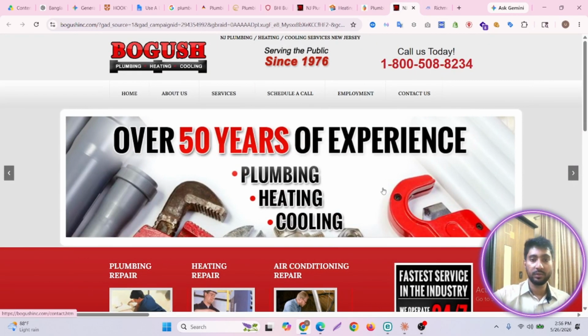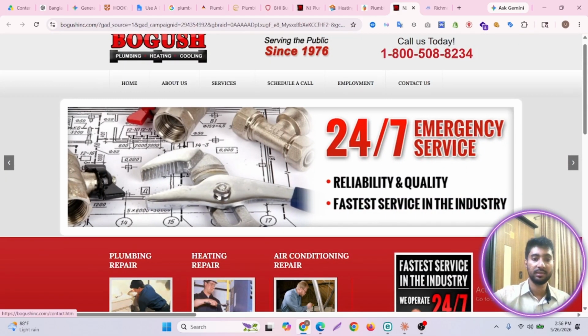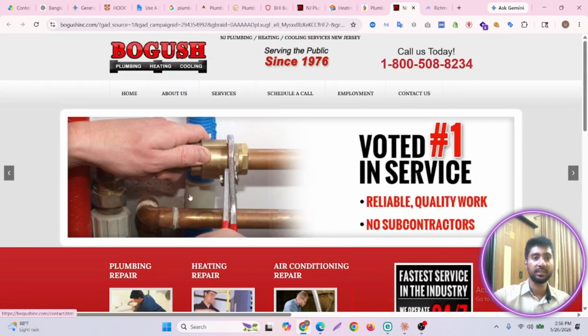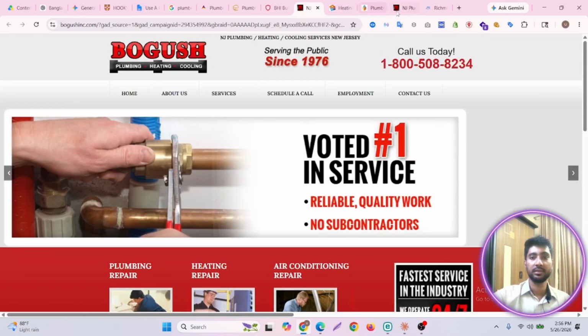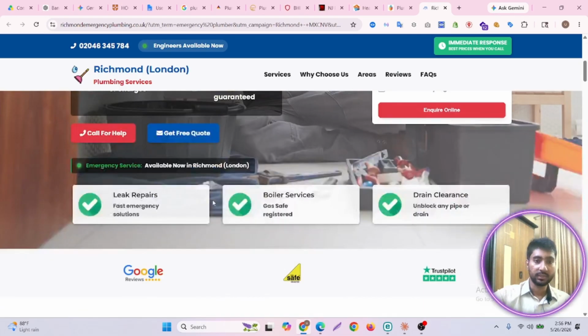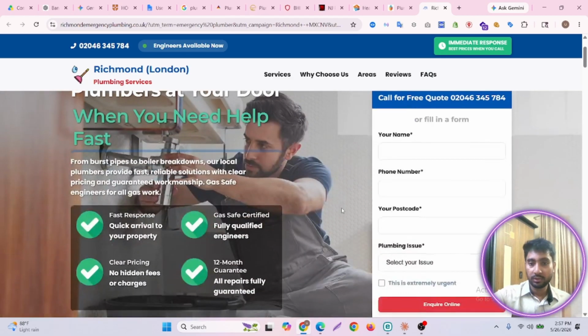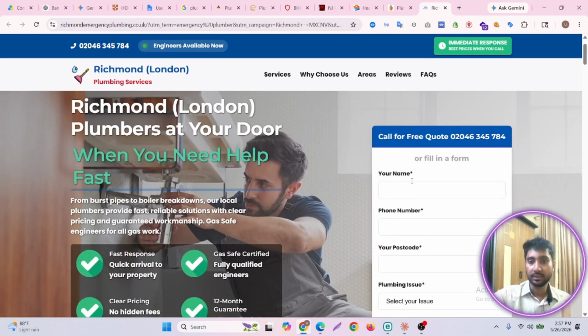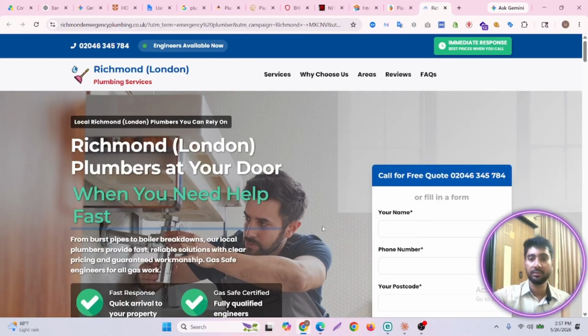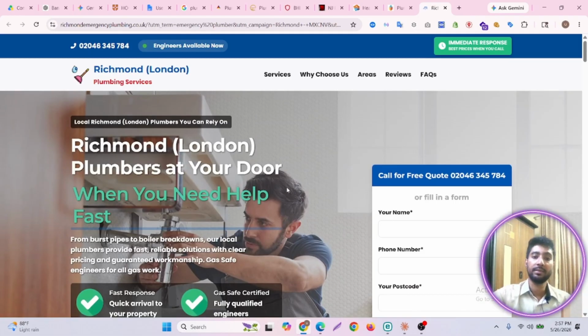And then we have this website. This is totally a messy landing page. I think we have already visited this one. Yeah, this is the same one. So we have this website as well, this landing page. If you look at this form, you see more than 50% of it is outside of the above the fold section, and there are some other parts out of it too. So this is not a good way for your above the fold section.